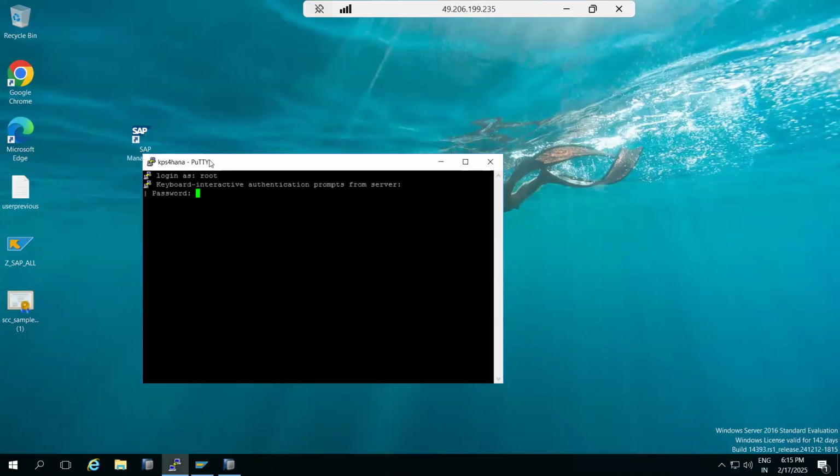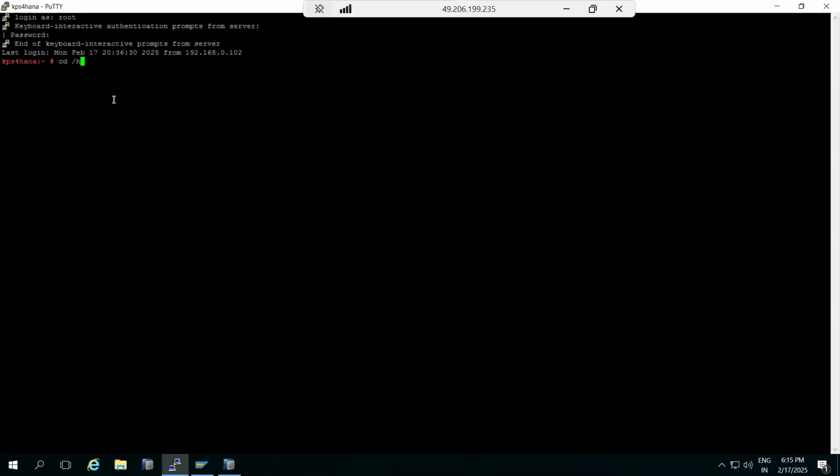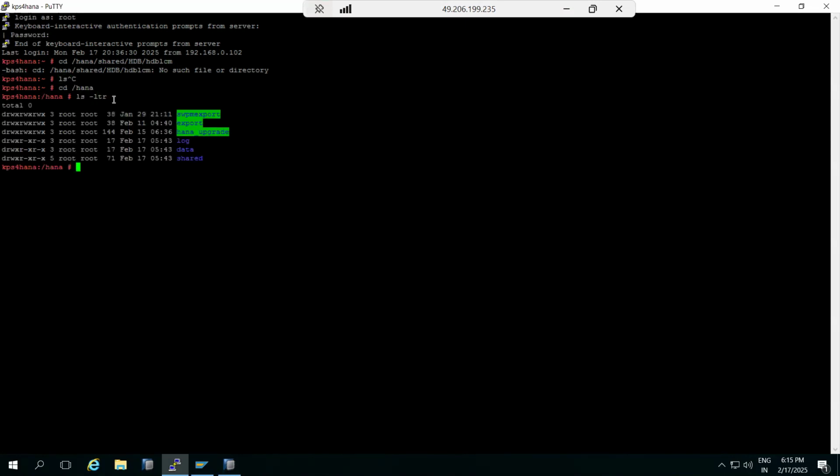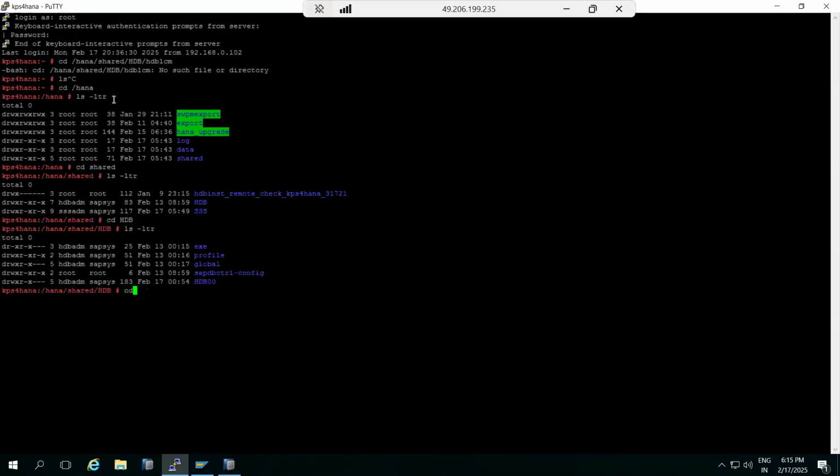Root user, then here what I have to do, we have to go to /hana/shared, then HDB, /hdblcm here. So /hana/shared. So HDB. So these are the file systems we know, right?